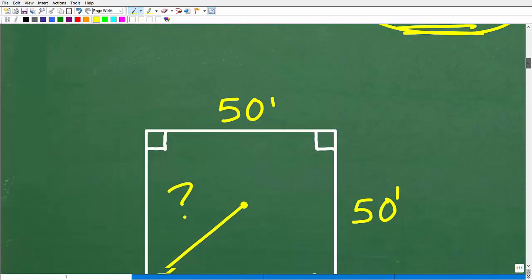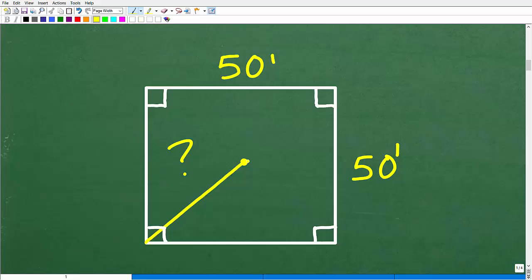We have this 50-foot square room. We're in the corner and we want to get to the center. Effectively, what we want to do is determine the distance from the corner to the center. So here is the situation. This is a square room.